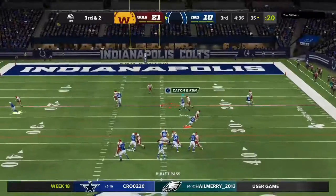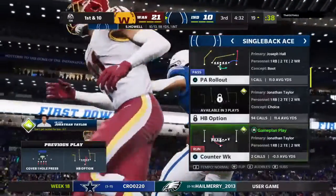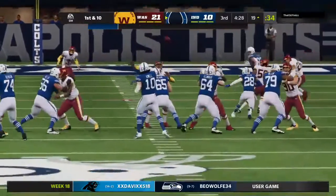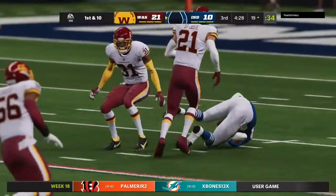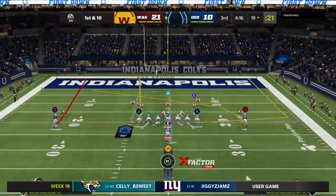On 3rd and short, they'll try and pick it up through the air. And he is going to have a Colts first down as they're able to get the 3rd down conversion. Normally on 3rd down and short yardage, you're thinking of throw to your tight end. It's just going to be a simple chain mover. But this time they let him roam down the field, and a nice dart picks up the first down and then some.